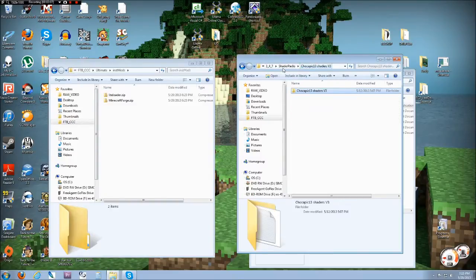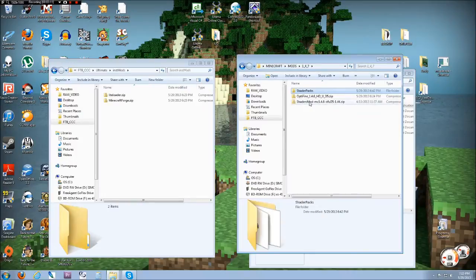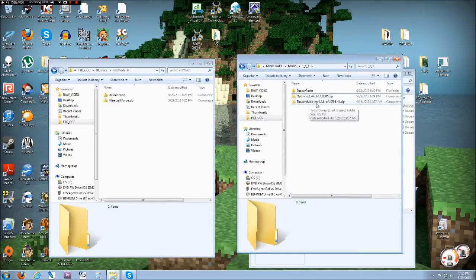So normally what we would do is you would come in here, and if you just want to install Optifine, you just take the Optifine zip and copy it right over here, and it'll be installed. Boom, that's all you've got to do. But we don't really want to do that because of the shaders. The shaders, unfortunately, need to be bundled with Optifine. We can't really do it separately.